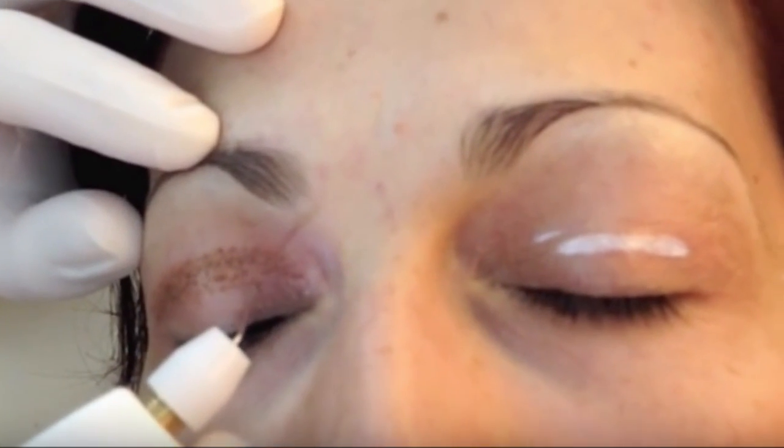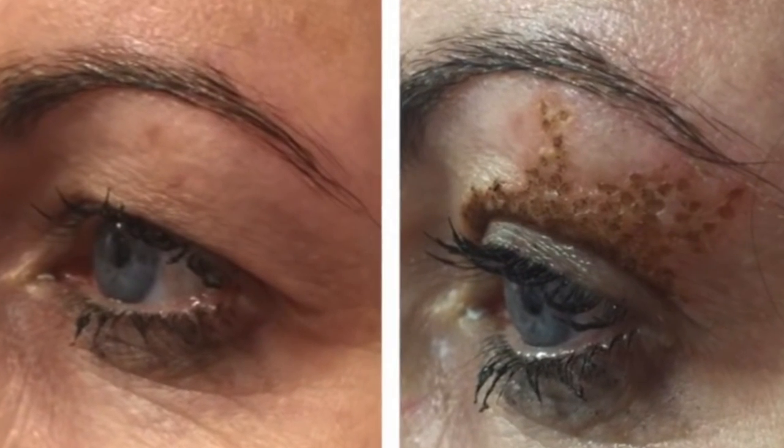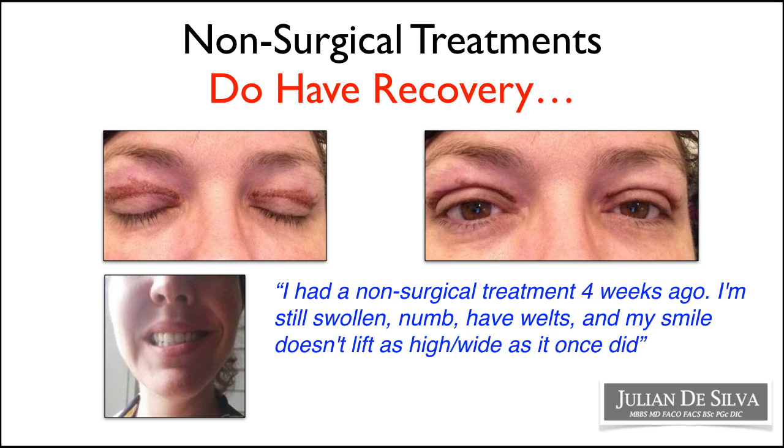One common part of the belief with non-surgical treatments is that they have no recovery. But these devices, they're really working on tightening the skin, and they do have a recovery. They are going to have some swelling, they are going to cause some redness, and that recovery time is going to vary from person to person, but it's really going to be a minimum of a week, and certainly the final result is going to be for some weeks after that. And so the term non-surgical technique in upper blepharoplasty is not a true non-surgical technique, in that there is going to be some recovery after the treatment.